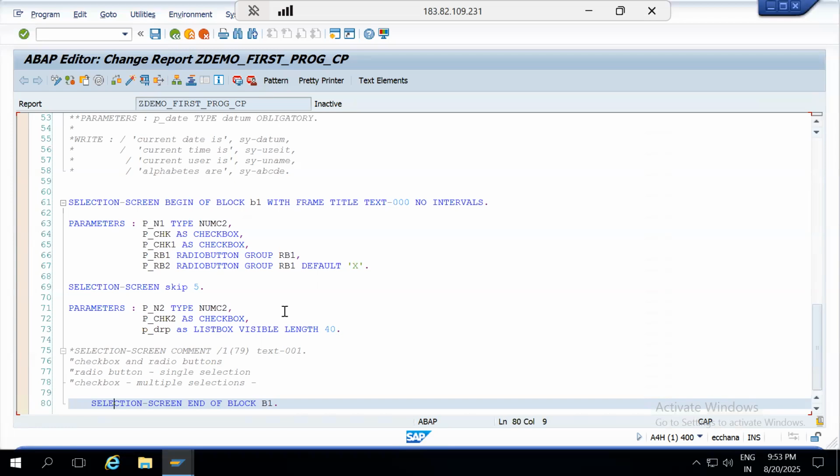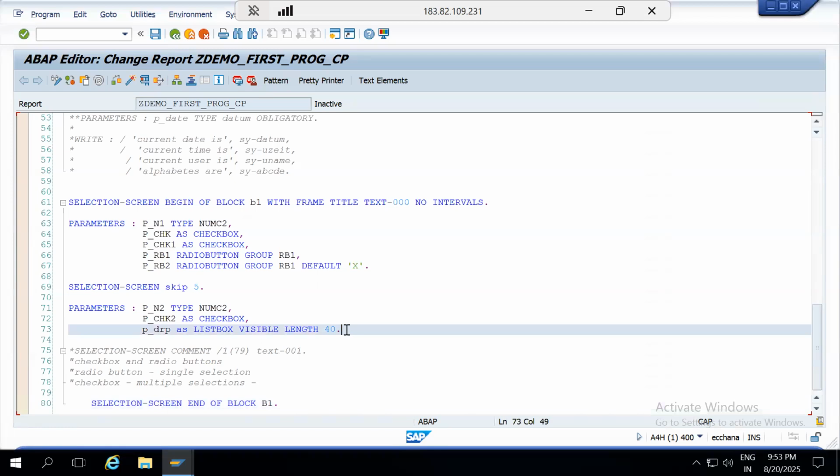And as I said about comments, if you want to comment any particular line, you have to use the shortcut Control plus less than. So now you can see it is converted into commented code.